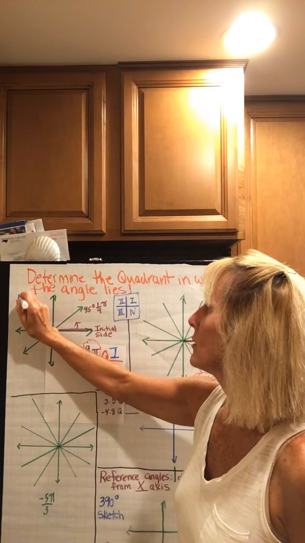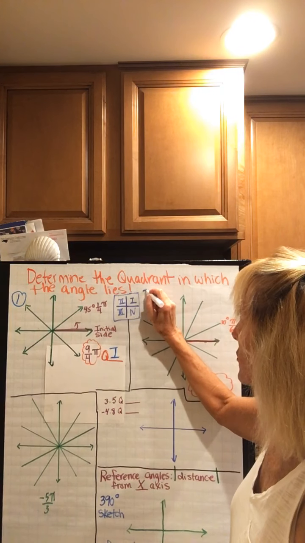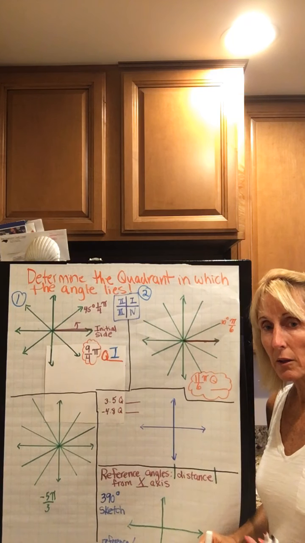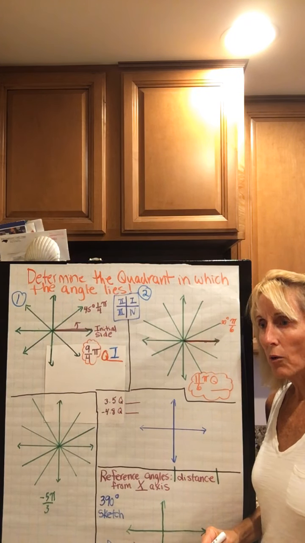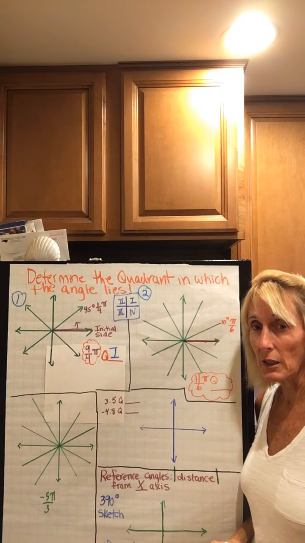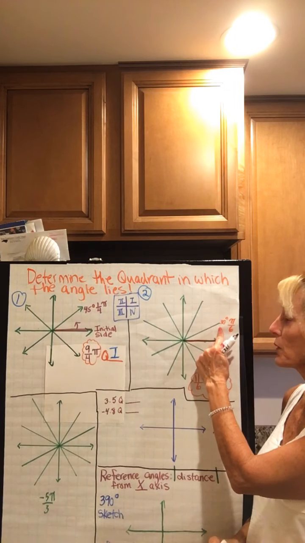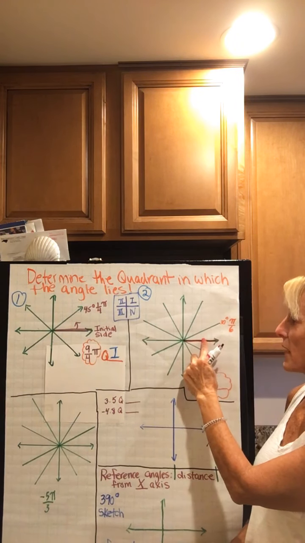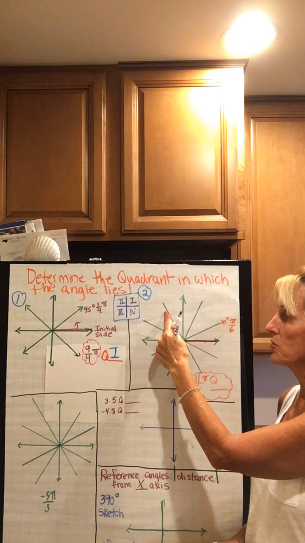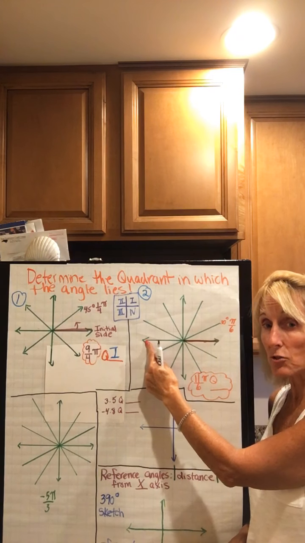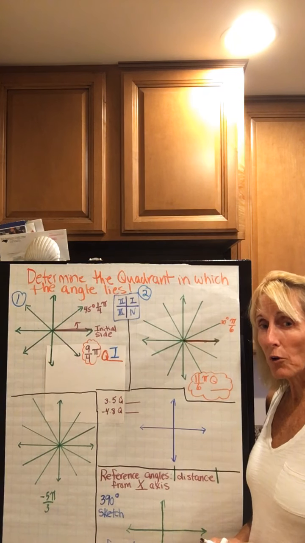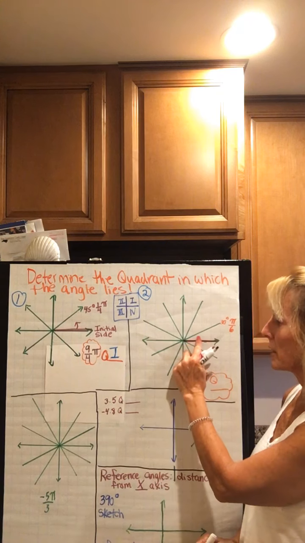Okay, so I want to look at this. This is example 1. I should put 1 here. So let me go over here to example 2. My question is, okay, 11/6 pi. Where is that? Well, when I broke something down into 6, when I was teaching you the unit circle and radians, that was your 30-degree angles. And so I was counting by 6. So 30 degrees was 1/6, 2/6, 3/6, 4/6, 5/6, 6/6 is 1, or that was 1 pi.